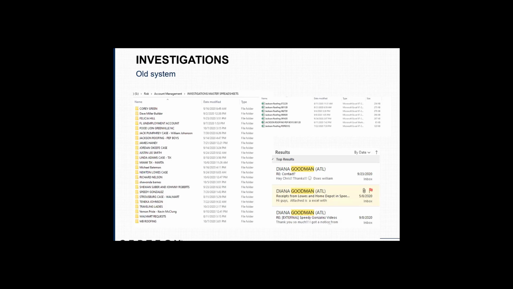Within those folders, I would have every spreadsheet, every piece of video, everything that I would have associated with that case. And then I would have my email. So if I wanted to find different email correspondence, I can go search through my email. So not really good when the case gets passed over to another investigator or you're trying to compile all the evidence that you need for prosecution.